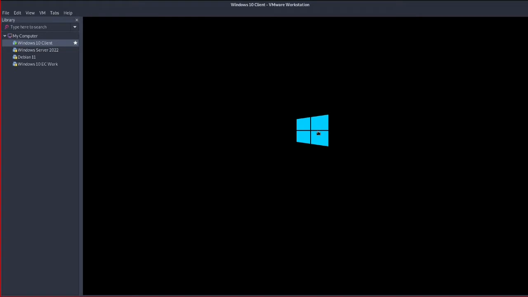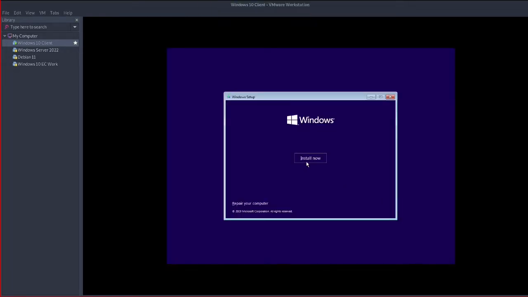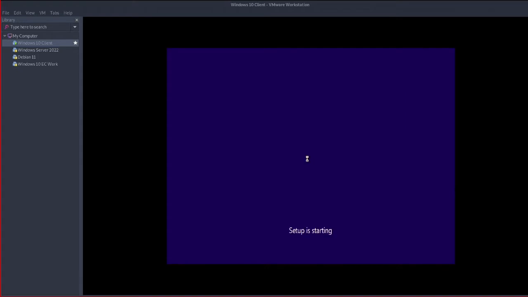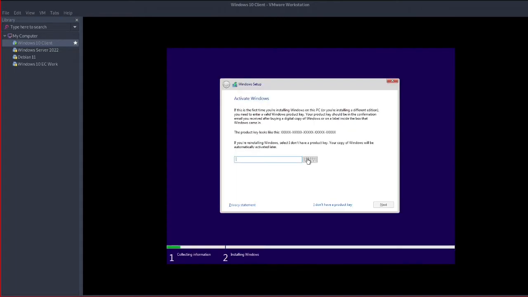As we know, the installation of Windows 10, hopefully everyone's had a chance to do that before, can be somewhat tedious. English, United Kingdom, and then click install now. Okay, and then it's going to ask me literally a million questions about whether I want to be spied on in my house, or, you know, how often I want to be observed by Microsoft.